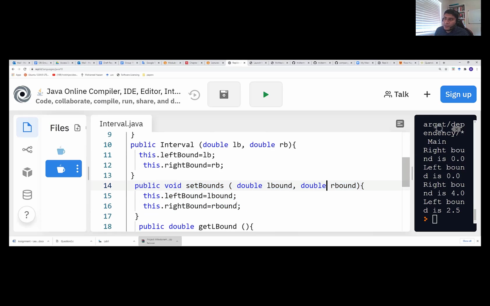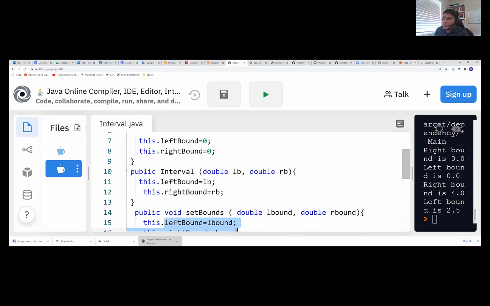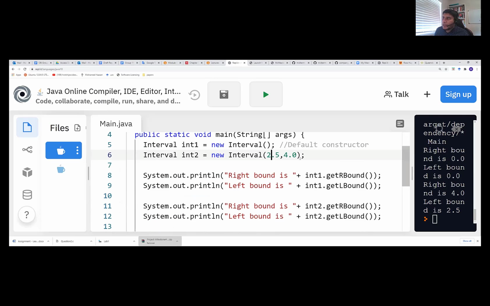And set the values. Why is it called? Sorry, not this one, it's the constructor one, yeah, this one. Why is it called? Because when I created the object by giving 2 inputs, I instructed the compiler to say I want to call the constructor that takes 2 inputs. So the rule is, when creating an object, there is a constructor that has to be called. Even if you didn't call anything, the default one is being called, right?